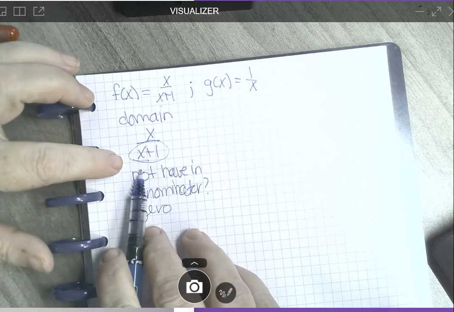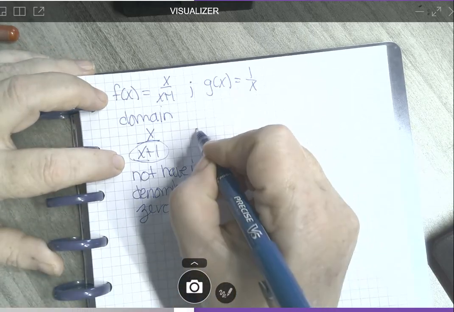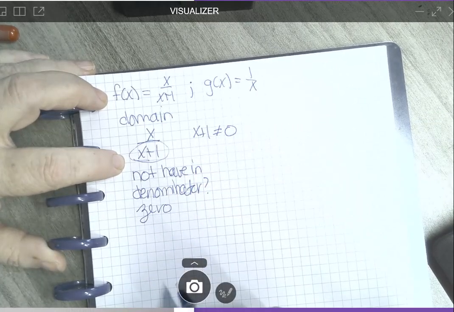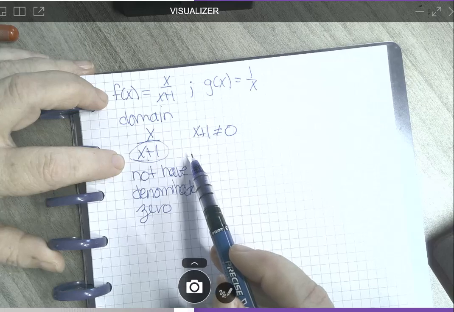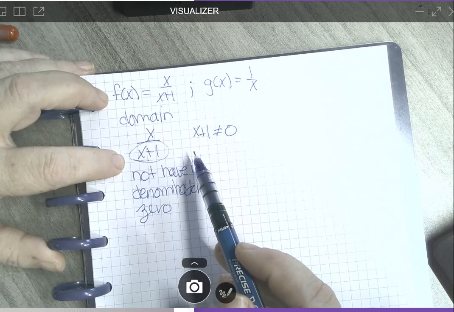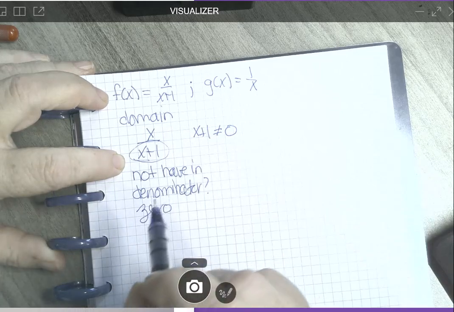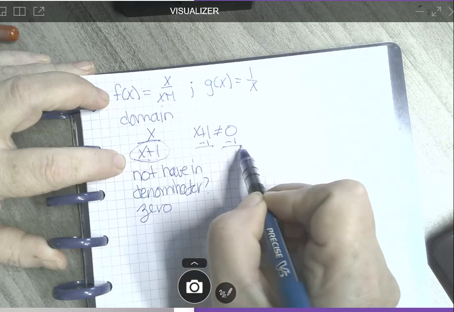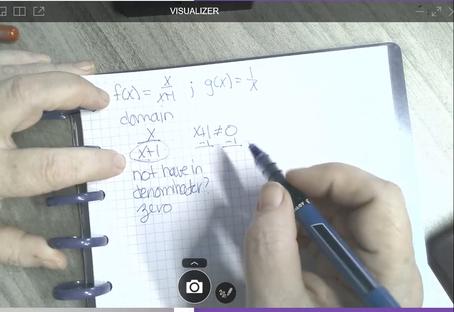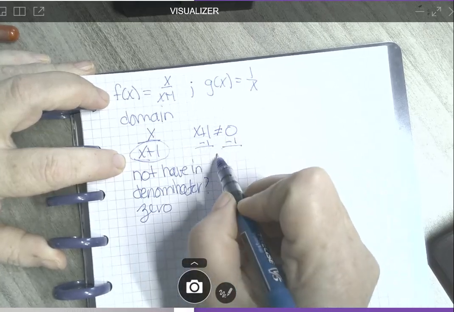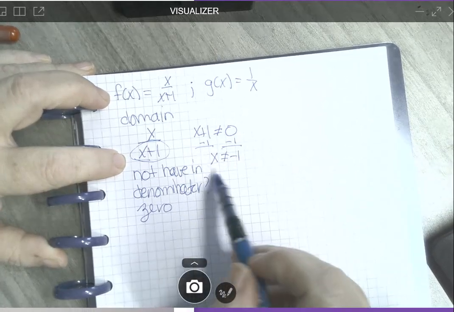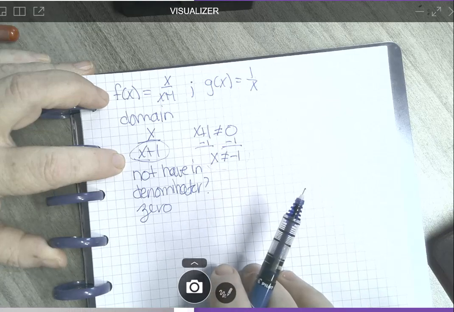So I'm looking at x plus 1. Now, x plus 1 cannot equal 0, right? Well, what does that mean x needs to be or shouldn't be? If you don't see it right away, we can use algebra. I'm going to subtract 1 from both sides of my unequal sign. That's weird to say. And then we have x cannot equal negative 1. So first of all, in our domain, x cannot equal negative 1.